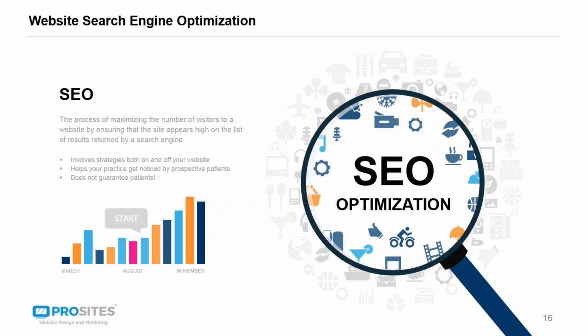And search engine optimization is both art and science, and it comes down to making sure that your site is valued by Google or Bing or Yahoo when someone searches for something that you should have. So it involves strategies or changes or management of your website, both inside the website page and then outside of the website page. And it helps your practice get noticed by prospective patients.